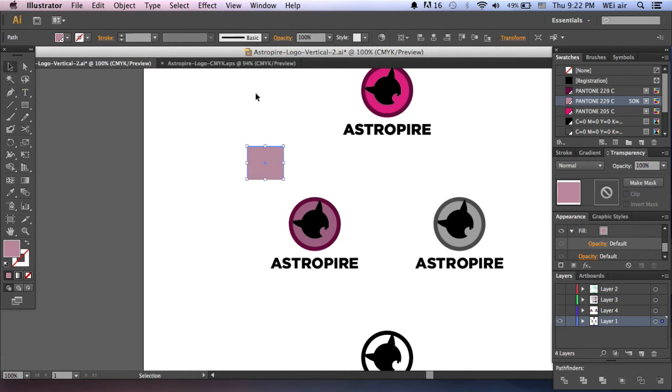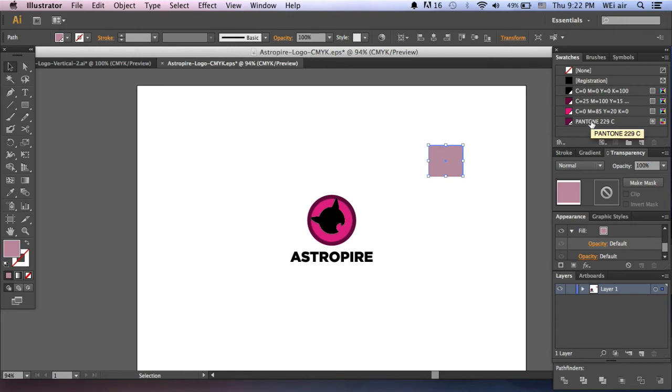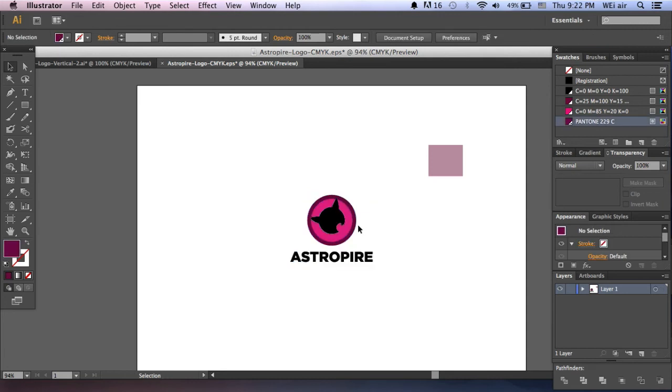And copy and then paste it in so that the swatch will appear here. Oh no, it's just showing the Pantone swatch, but this one needs to ungroup.